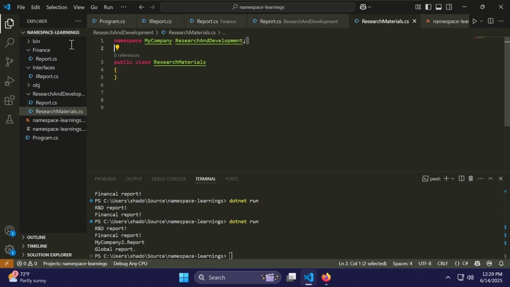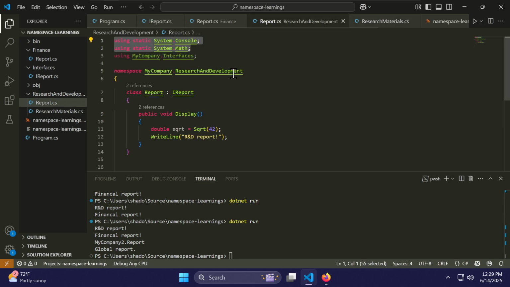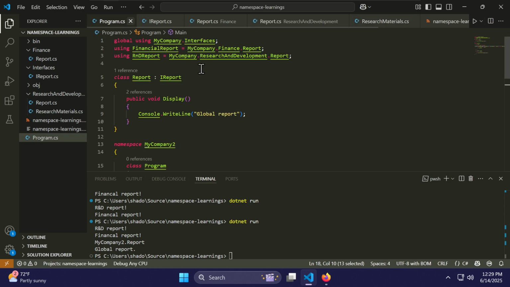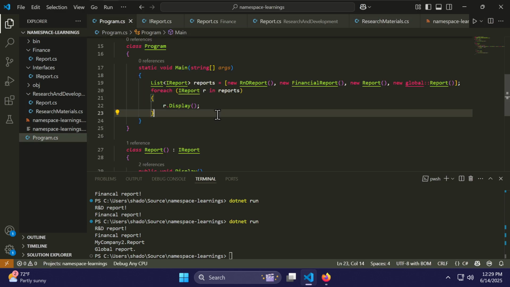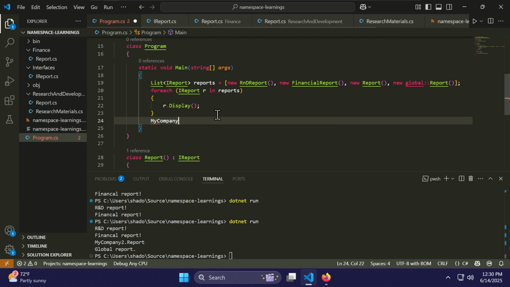Namespaces can be distributed. You can have the same namespace multiple times, and when you go to look at them, everything's combined. If I look at our company.research and development, you can notice here that it shows both classes.